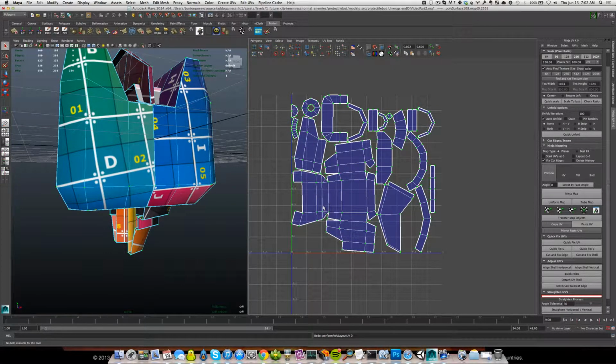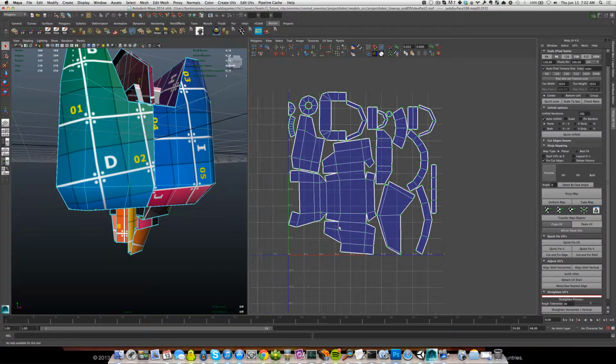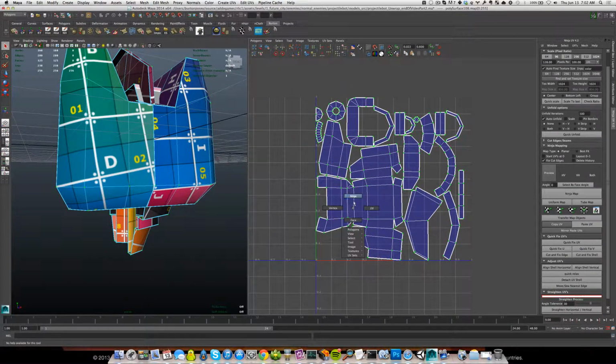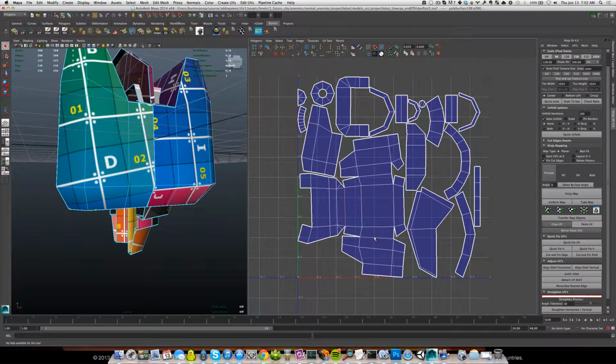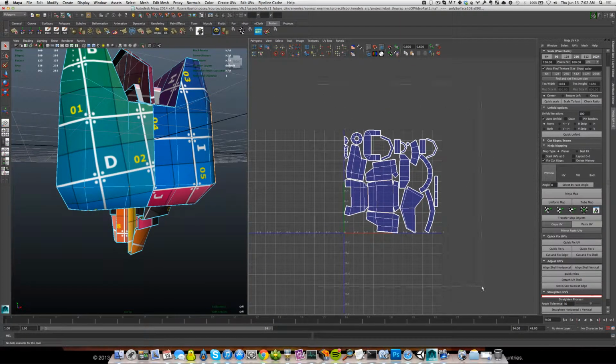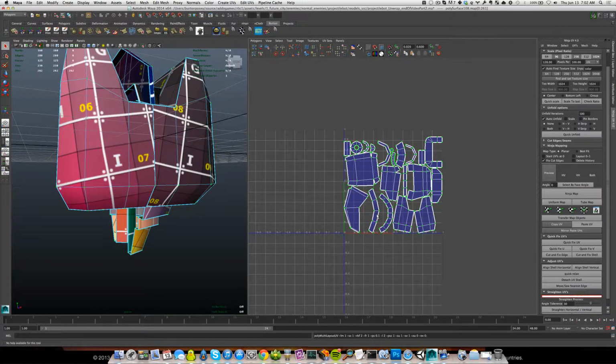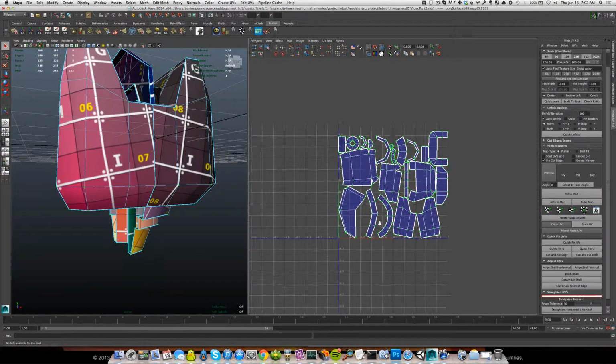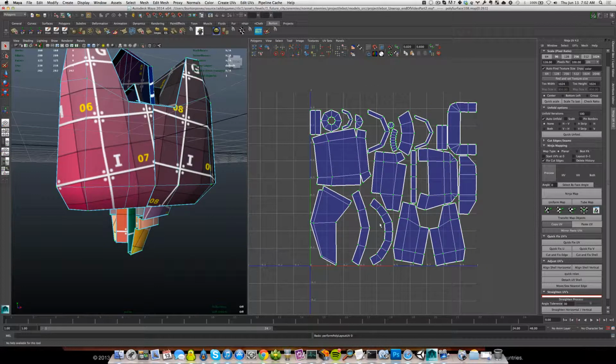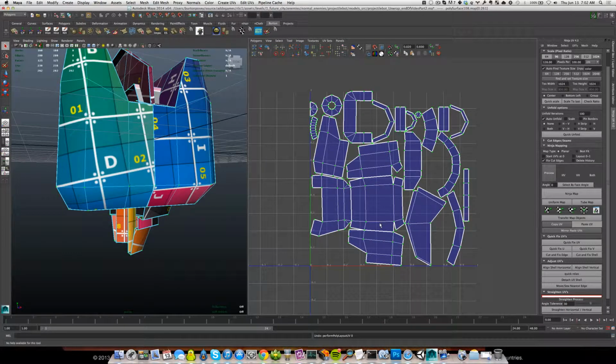Maybe not. Not really. I'm kind of wondering if having the separate shells would help at all. Let me just try that real quick. All right, let's try this. Do we see anything get bigger? Not really. I'm going to undo that. It's always worth a try, a check.